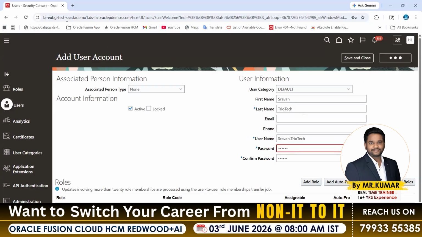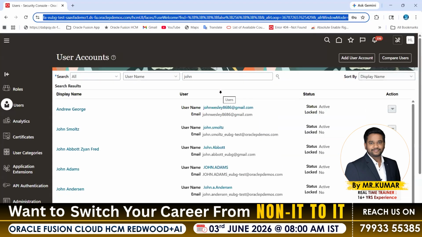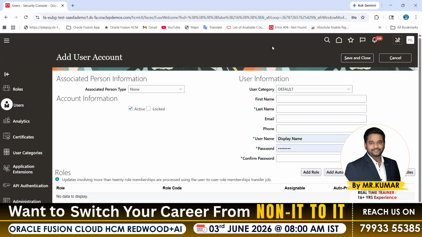Then team, here only you notice. Yesterday we created one account by name Pramod TrioTech. For example, team, one more person is there whose first name is Pramod and second name is TrioTech. What will the system do? See, having common names is quite natural. My name is Kumar. Many Kumars will be there in the company, right? Or there is one person named Satish Verma; in the same company, 3, 4 Satish Vermas might be working. Having a common name is very natural by default.